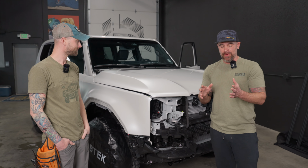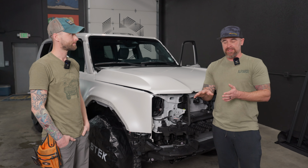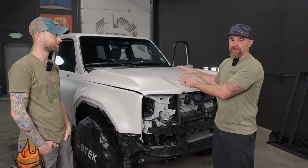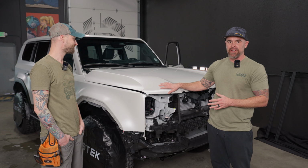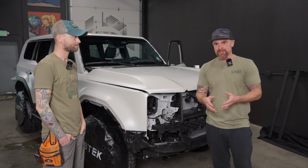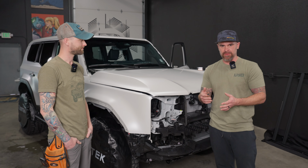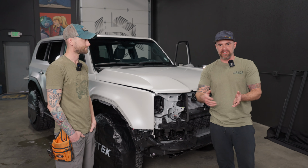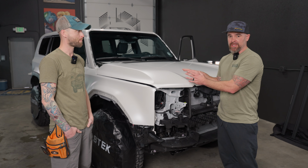But one of the things that you have to remember, just like a wrap, but even better with PPF in this case, it's gonna protect the paint underneath. So when you get a brand new car, and let's say it's a brand new $70,000 Land Cruiser, this is going to keep the paint and factory clear coat in its factory condition. So if someone doesn't want a PPF for some reason, they'd be nuts. If you sell your car, it's gonna be brand new underneath. Of course, you're gonna wanna keep it and it's gonna increase the value of your car. Maybe not by the full $8,500, but it's not like you're lighting that money on fire. You're retaining the value in your asset, the vehicle, even more.